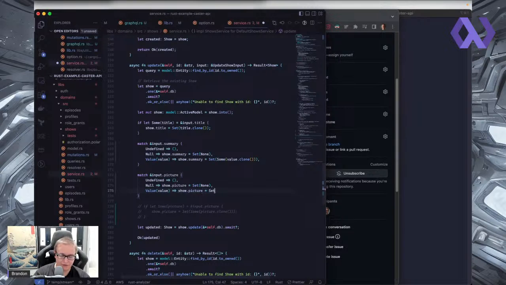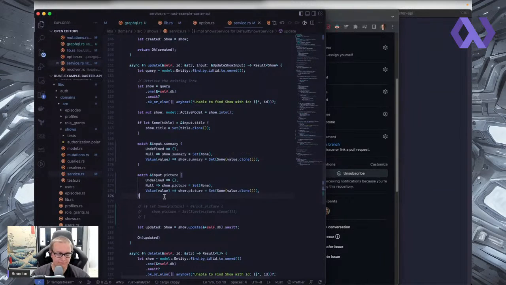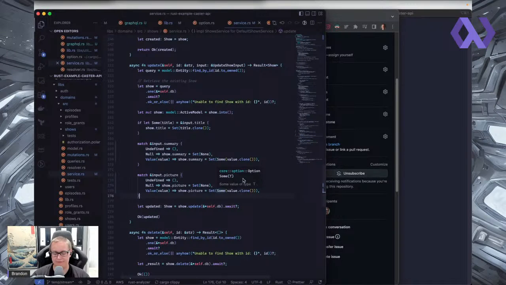But clone it so that the struct can own it. It's generally best to allow your structs to own its properties unless you have a good reason for it to be a reference. All right, so here we go.